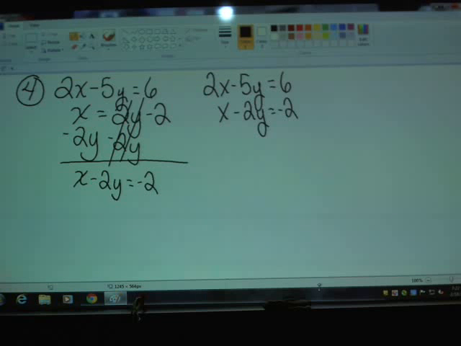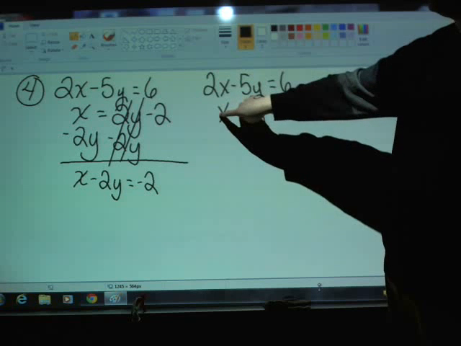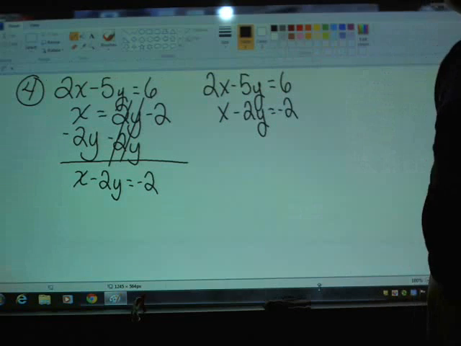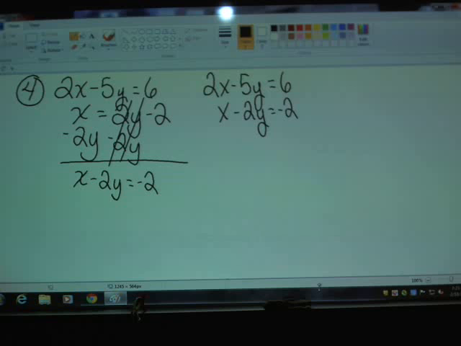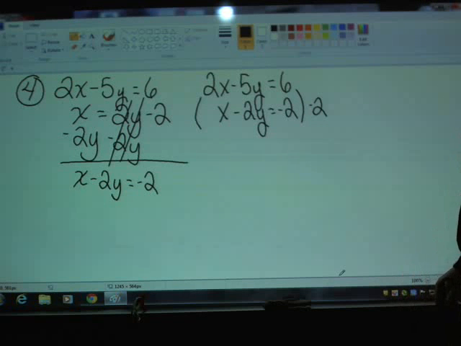So let's just say that I decide to do that for x. Again, I'm just making a choice here. There's no magic here. There's no voodoo. It's just me picking something, and I happen to pick x. In order to meet the requirements for elimination, if this one says 2x, probably want this one to say negative 2x. Right? Well, what would I have to multiply this guy by to make it say negative 2? Well, since there's no number there, that's like a 1. So I would be multiplying by negative 2. So I'm going to multiply this whole line by negative 2 to make that happen.